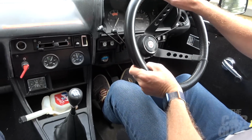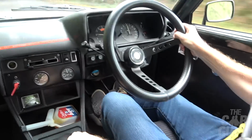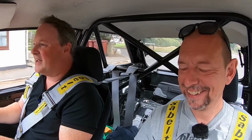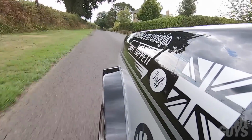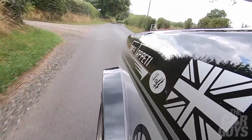Right, okay, so to try and best describe it to you viewers, steering initially super heavy. As soon as you get going, it lightens up. The deep dish steering wheel is the greatest thing in the world. I want this fitted on all my cars now. The throttle is like a hair trigger. It's so light, but I can feel how much power there is there. It's just fizzing, constantly going, go on, push it, go on, push it. Like you say, lots of visibility, nice boxy shape. The front doesn't look very far away at all. No. And neither's the windscreen.